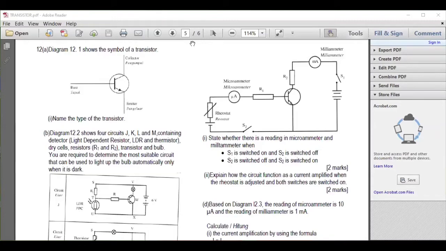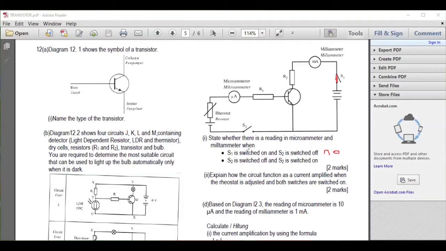That means you on this one, but you off this one. So when you off this one, that means there's no base current. Always remember, no base current, no collector current. So both also don't have. I just say no. This one doesn't have, this one also doesn't have, because there must be charges going to the base, then only going to the collector.